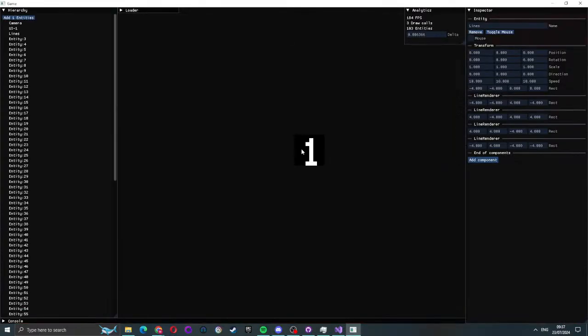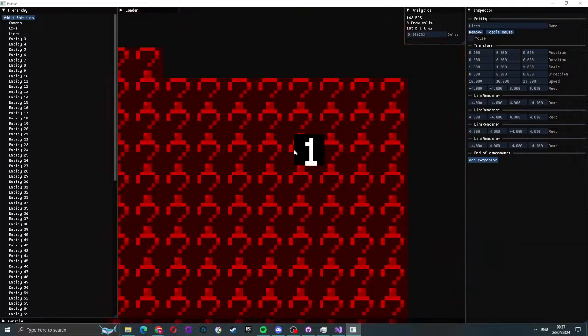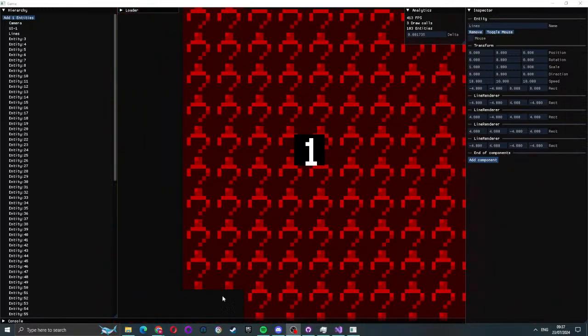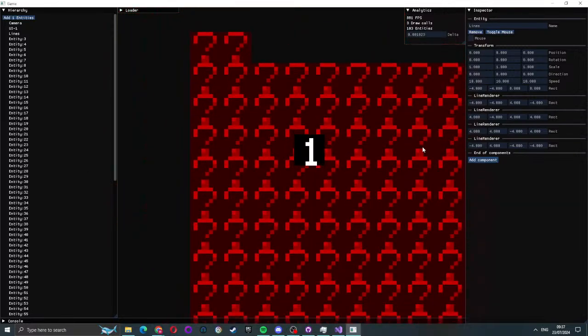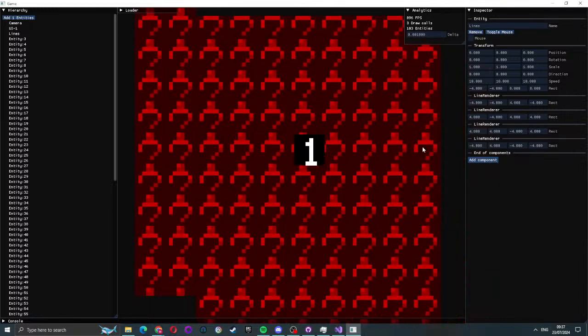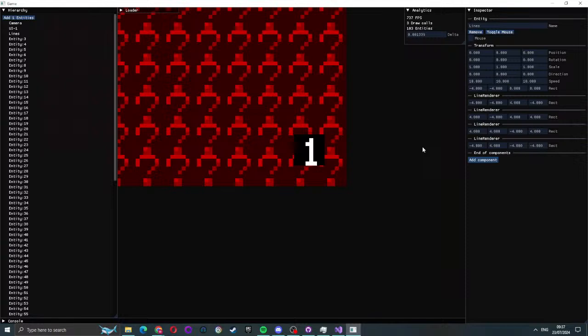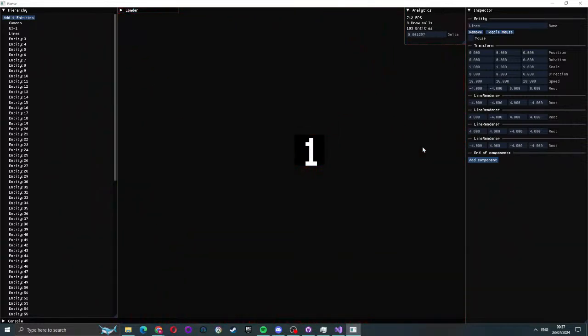Let's add some entities. The scale could be messing with me really badly.